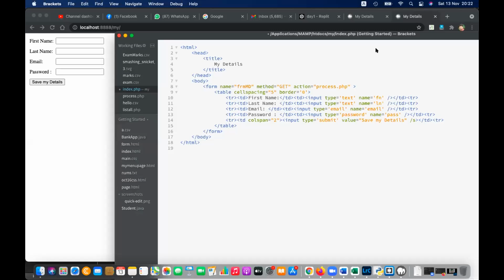Next, now we have this HTML form. Next is creating this process.php, right? That's what I'm going to create now. And you have to save this index.php, and don't double click it. Always load this from the server, as a request to localhost. I have saved this in my folder, so let me show that.